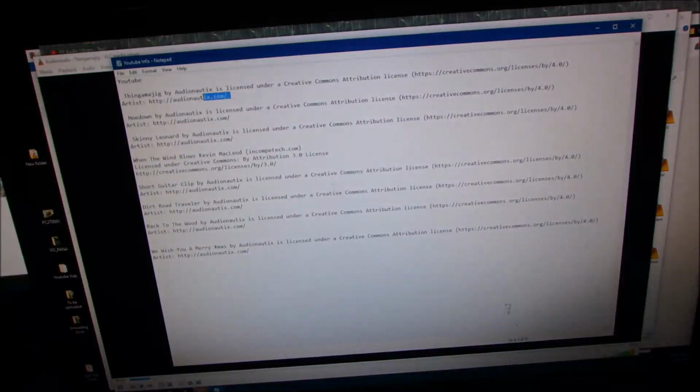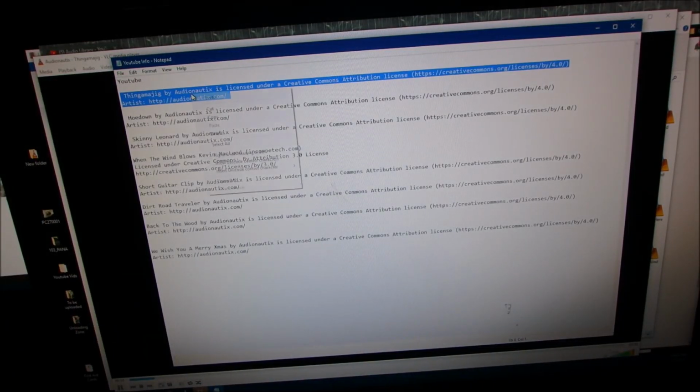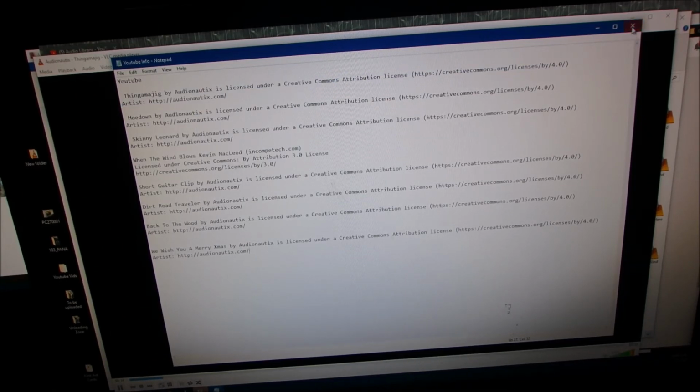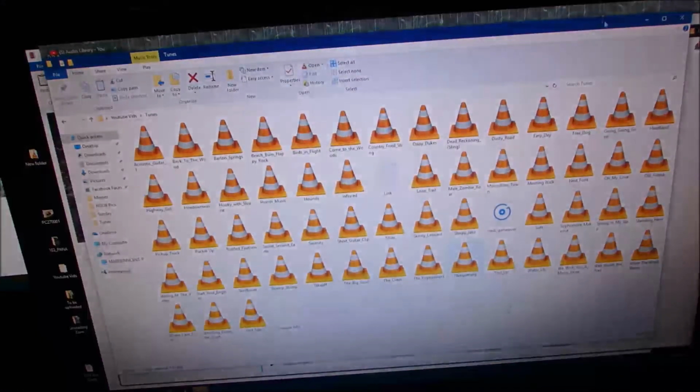What I've done is I've just saved all the links, so I can just copy this and paste it in a video. That's what I do with the music.